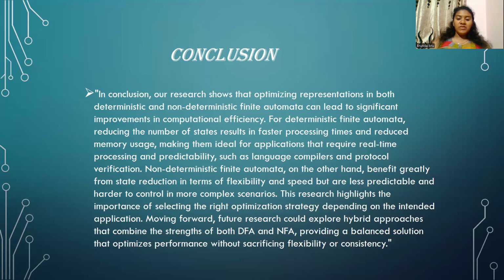Non-deterministic finite automata, on the other hand, benefit greatly from state reduction in terms of flexibility and speed, but are less predictable and harder to control in more complex scenarios. This research highlights the importance of selecting the right optimization strategy depending on the intended application. Moving forward, further research could explore hybrid approaches that combine the strengths of both DFA and NFA, providing a balanced solution that optimizes the performance without sacrificing the flexibility or consistency.